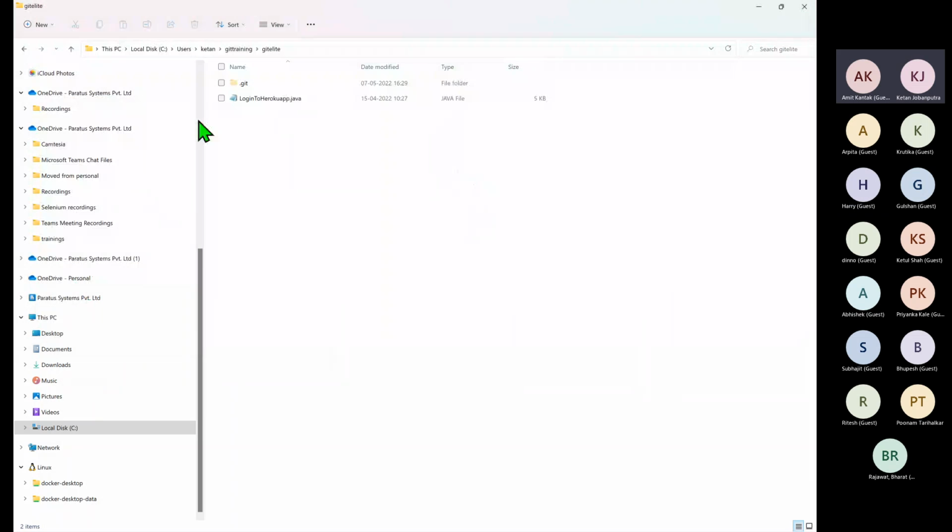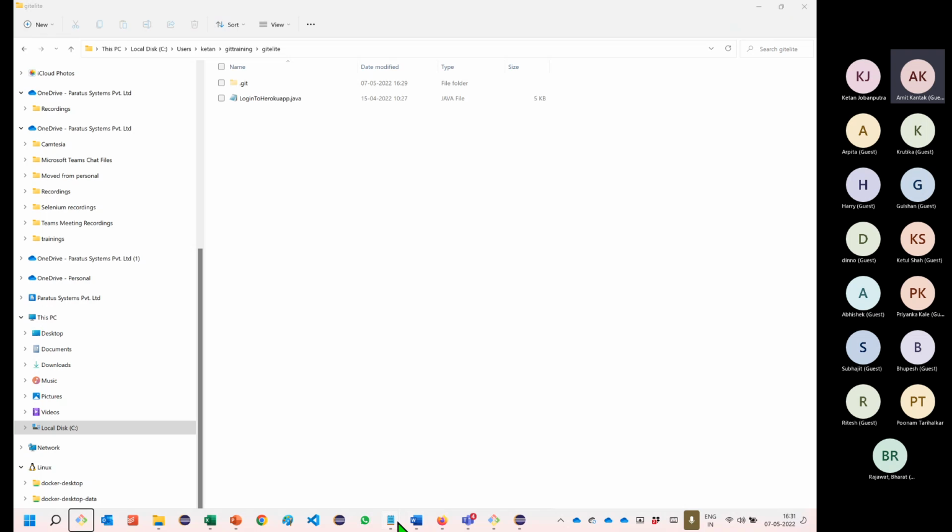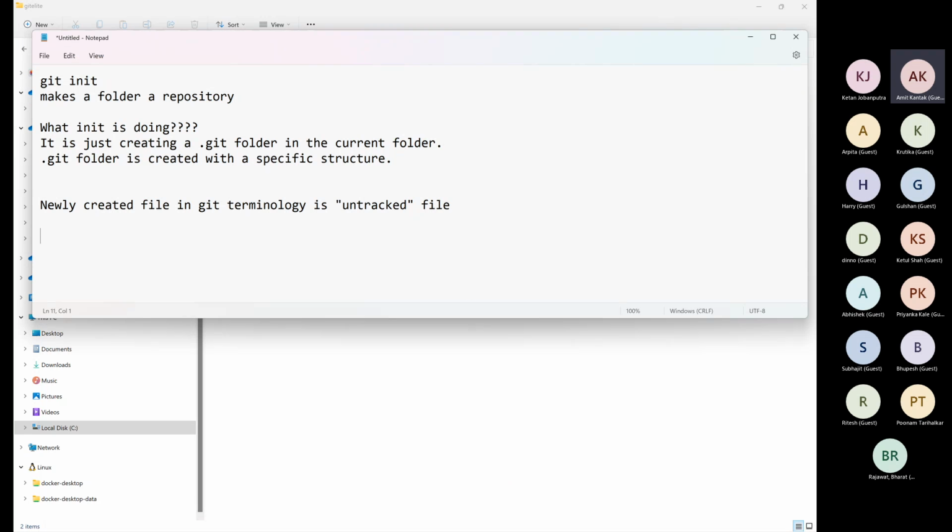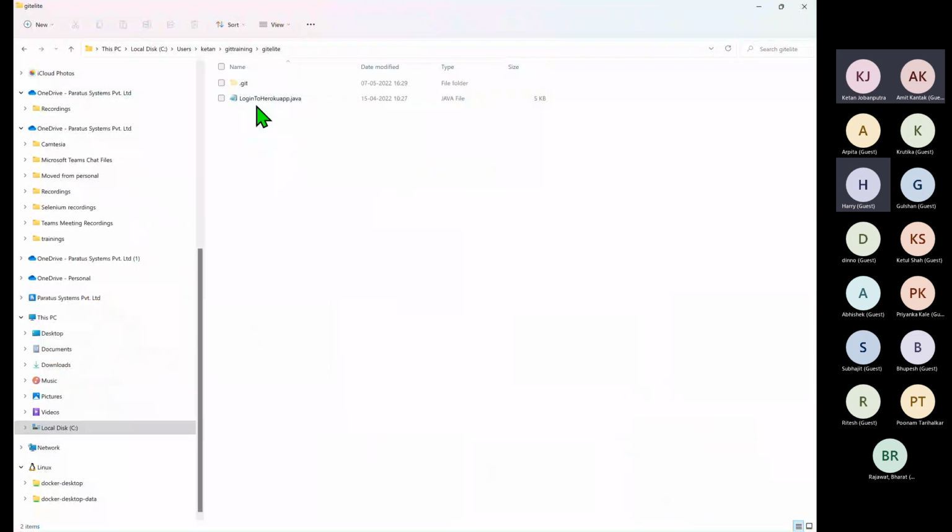As a developer, I have been working on this file for the last 2 hours, and I feel that most of the changes I wanted to do in this file are done. I'm done with the changes in this file, which in my case is login to Heroku app.